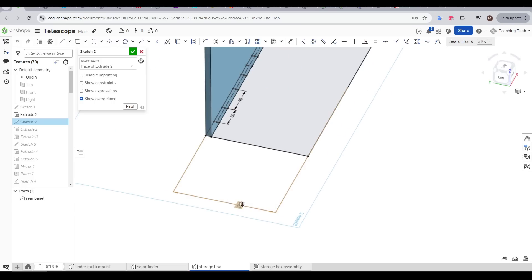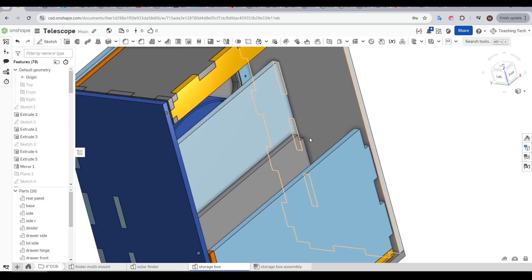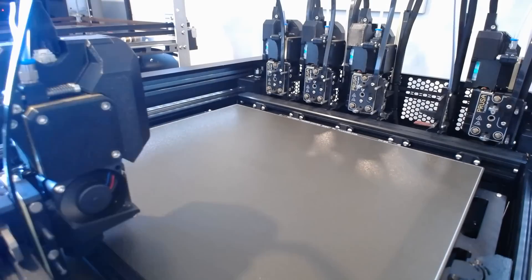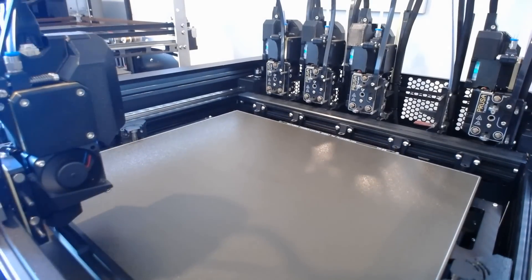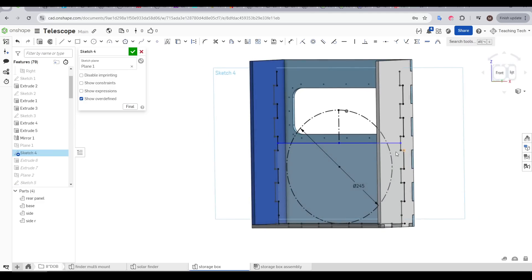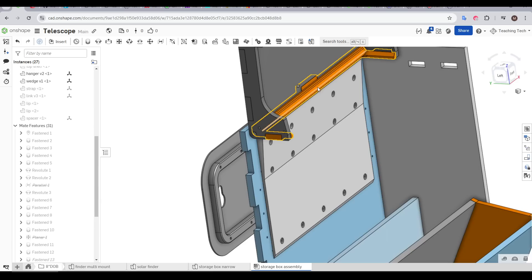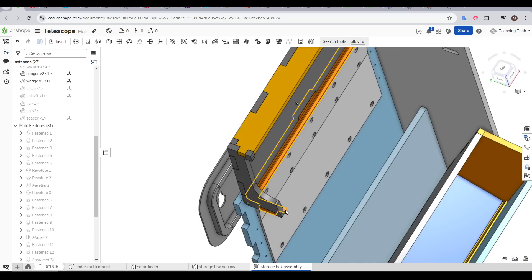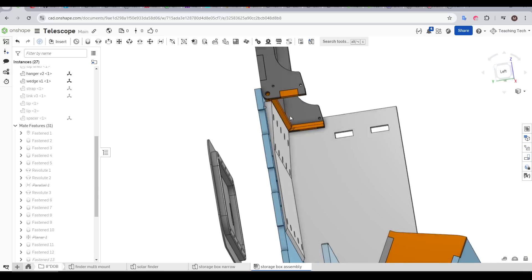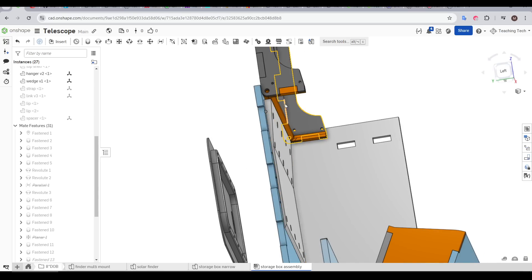The first change is to increase the depth of the box, just to give a tiny bit more clearance for the solar filter. I also narrowed the width by 2mm just to make sure it wouldn't scrape the telescope frame, even if that meant I had to reprint all of the hinges. The other key change was to lower the internal divider to give more room to angle the solar filter as it was pulled out. I redesigned the hinge to have a large cutout in the middle, and then designed this wedge piece to go on the internal surface to guide the solar filter over that lip.